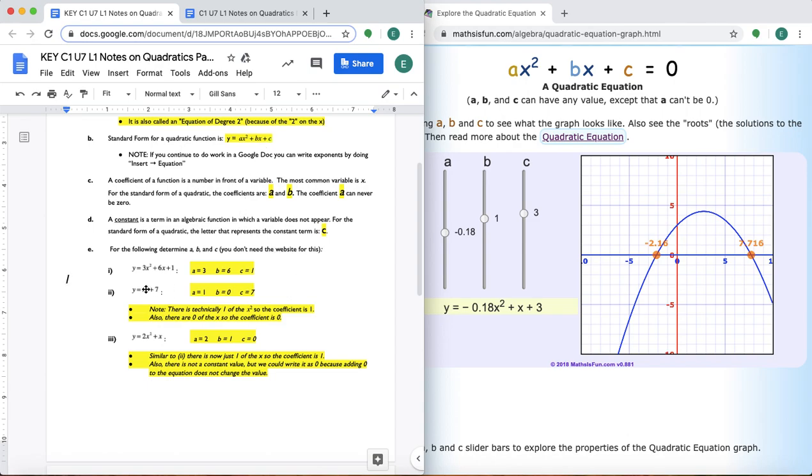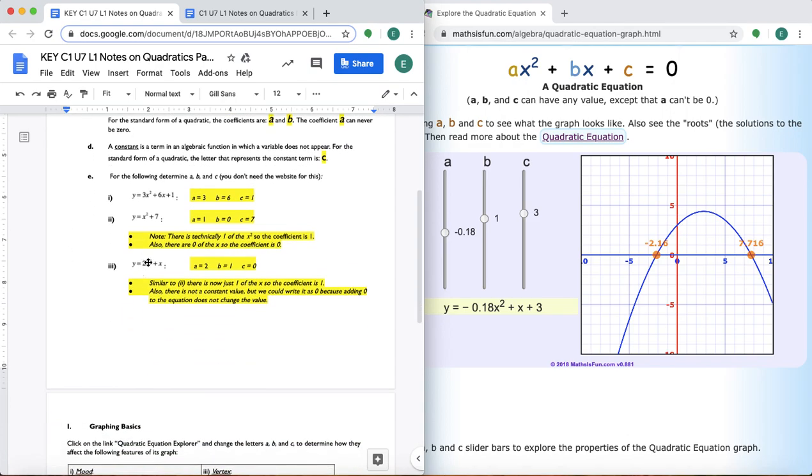For part 2, x squared plus 7, there are only 2 items in this equation, x squared and 7. Now, technically, see this little note here, there is an invisible 1 out front of the x squared. 1 times anything is itself. So 1 times x squared gives me x squared. So that means a is 1. B is going to be 0, because if I multiply 0 times x, it disappears. And right here, it disappeared. It's no longer there. And then last but not least, we have our constant number, and that is going to be c equals 7.